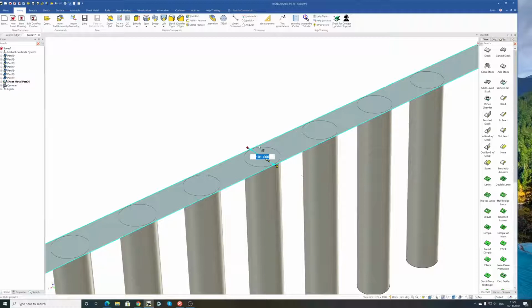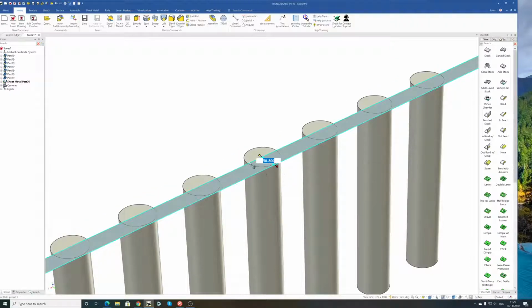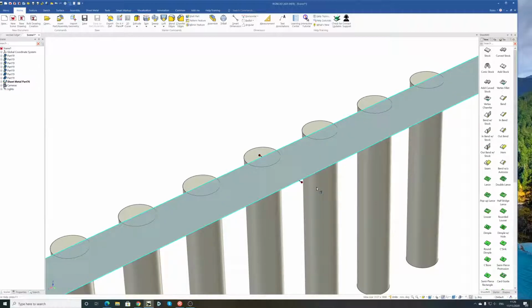Done. And then I'm going to take this edge, and I'm going to right mouse click and say I want the center point of there. That gets me to the center point of the circle, and I just pick on that point there and say I want that to be 150. So that's my one side done. Obviously I need to do the other side.